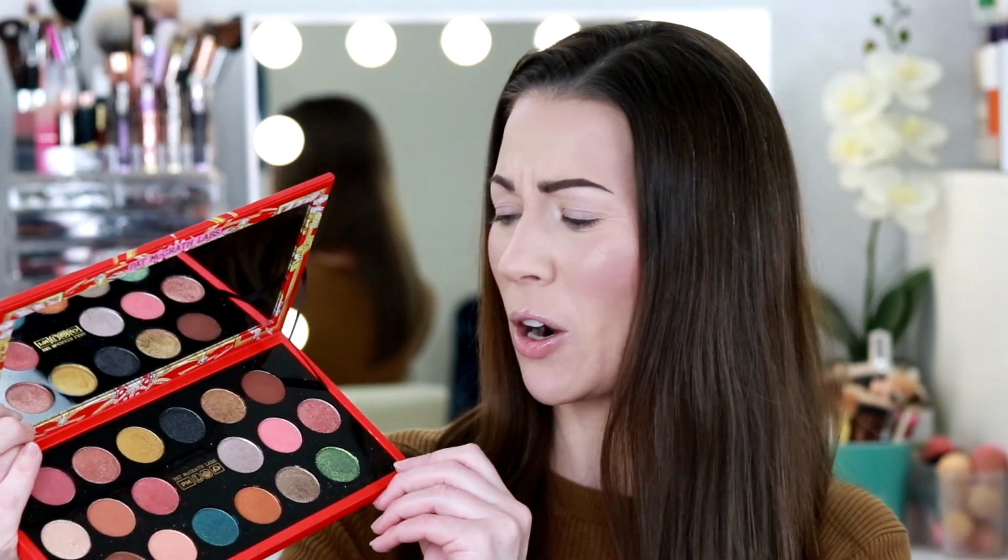It came in a box, and then on the inside of that box was like the thin type of bubble envelopes that you'll get, you know? It's not a whole lot of packaging. So I'm not surprised that theirs came shattered. I was lucky, mine is all in one piece, but I do notice some of the shadows are a little loose. I don't know if loose is the right word. Easy to disturb. Anyhow, let's do swatches, and then let's get into these eye looks.